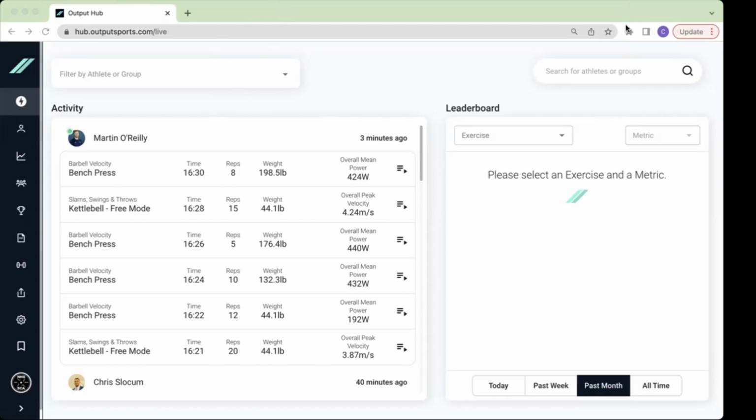So what I'm going to do today, I don't know if anybody here was on the webinar on Monday with Martin, but basically what he did is gave a quick overview of the system, what it entails, and obviously a bit of a mission statement from the company itself. So that recording will be sent out to everyone as well. But today I'm going to dive a little bit deeper into the system and show the end-to-end flow between both the app and the online training management software, which we call Hub. So I'll dive into that in a second.